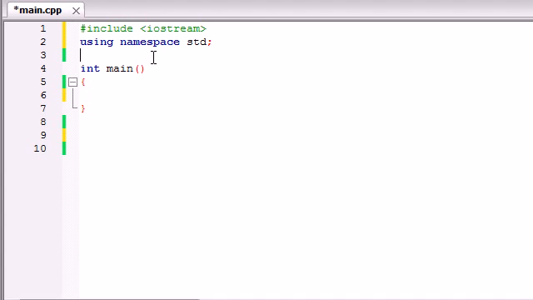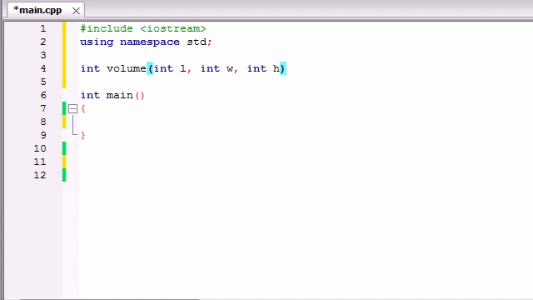So let me go ahead and we'll build a really basic function here just to demonstrate this point. So let's go ahead and calculate the volume of just something, a box or something. And so we have three arguments or three parameters: int length, int width, and int height. So we can go ahead and make this function right now.